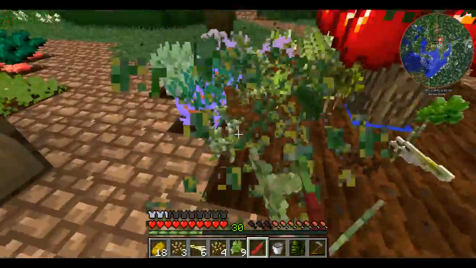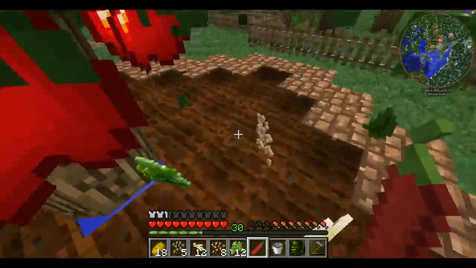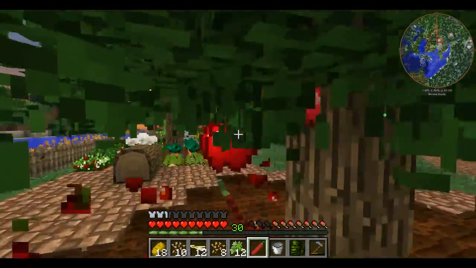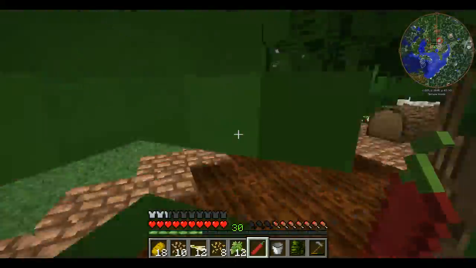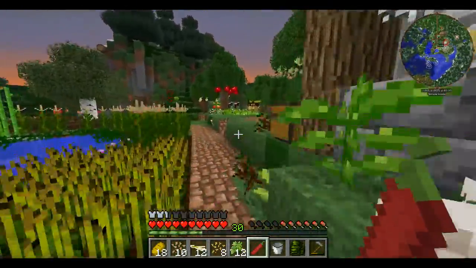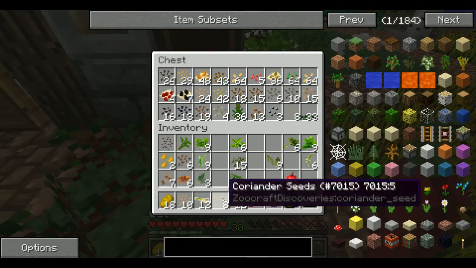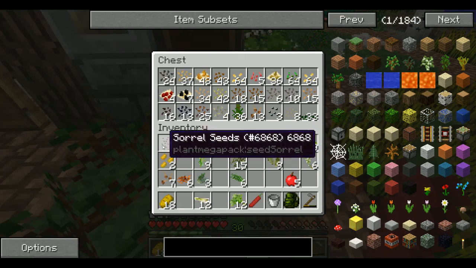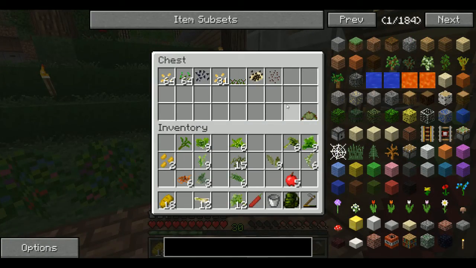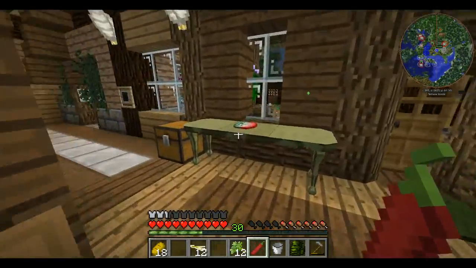Start off by just breaking the herbs and spices. Hey, somehow those all fit. Okay. Alrighty, let's just plop all these seeds in here. I don't have room for the sorrel seeds, apparently. So they go over here. Okay. And then, let's sleep the night away.